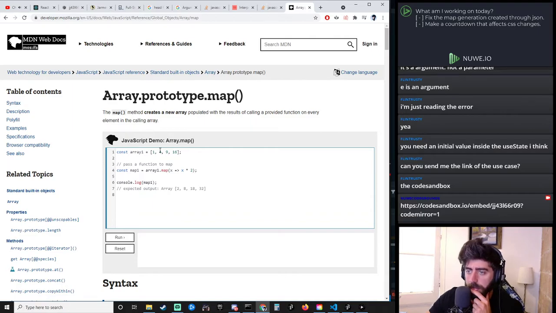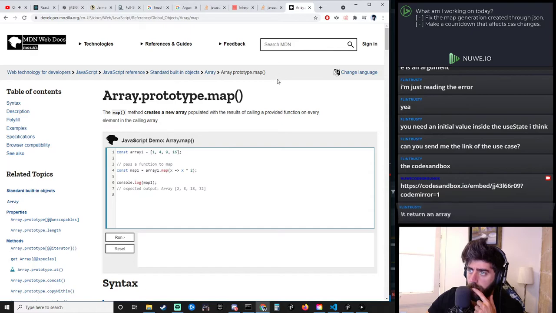Does it return the index? What does it return? Creates a new array populated with the results of calling a provided function on every element in the calling array. Right. Yes, it returns an array.